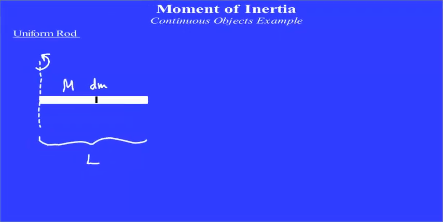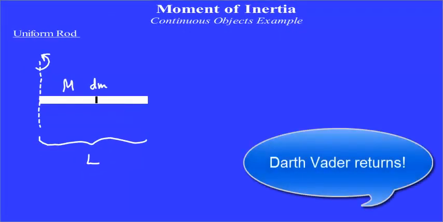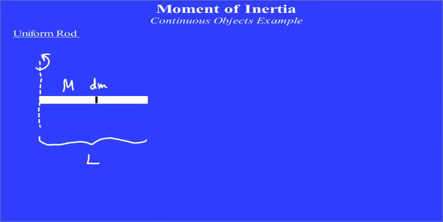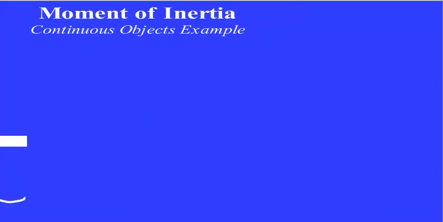Okay. And let's say that this rod's being swung about an axis that's at one of the ends, right? So it's not being swung around the axis that runs through the center of mass. That would be this one here. It's not going through that axis. It's going through one at the end. So it's like you're taking a ruler, holding it at the end, and sort of spinning it around on its end.